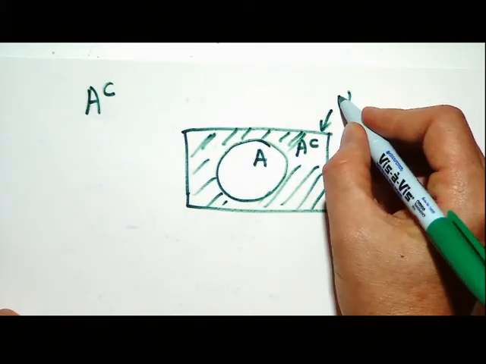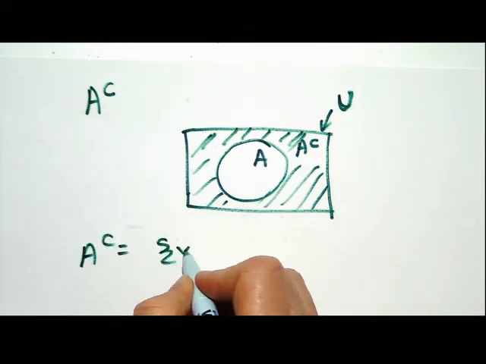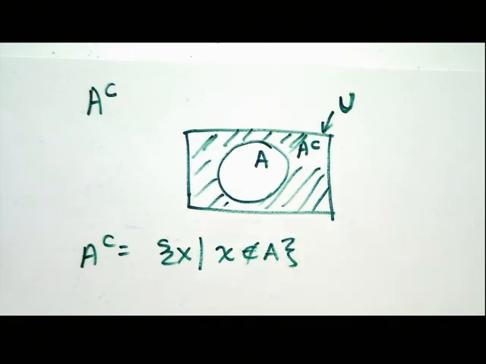Okay, and this square is usually denoted to talk about the universe of discourse, which we have seen before in predicate calculus. It's the universe we are considering. So if A was a set containing numbers, then the universe would be all the numbers I was considering. Let's say it's integers, and say maybe A was just the set 3, 5, and U would be all the integers. So we can draw like this just to show what A and A complement is. So the way I write A complement is the set containing X, so that X is not in A. And it's sort of assumed that X is in the universe of discourse. So it's lovely and wonderful that the universe of discourse looks like a union sign, so put a little foot on your U for universe.